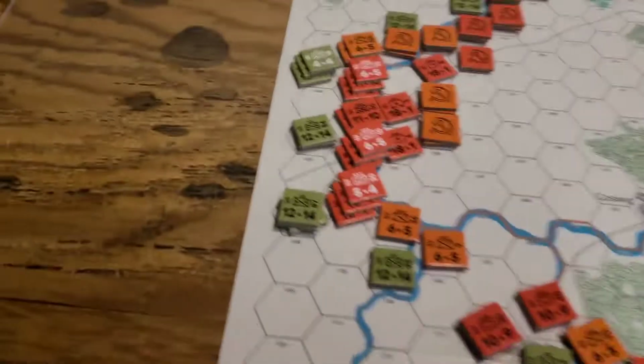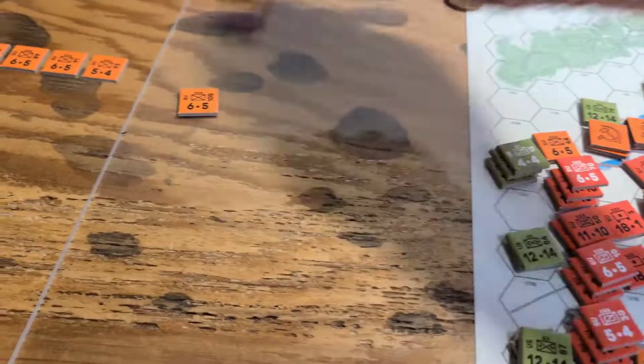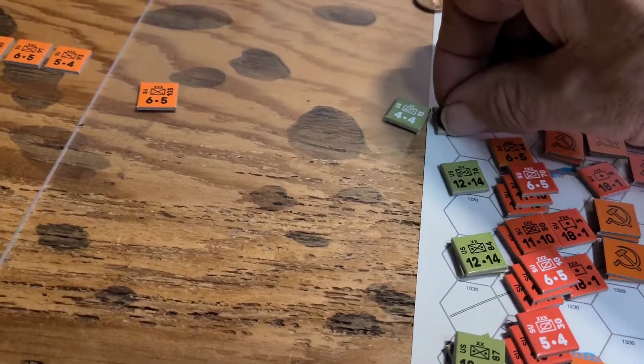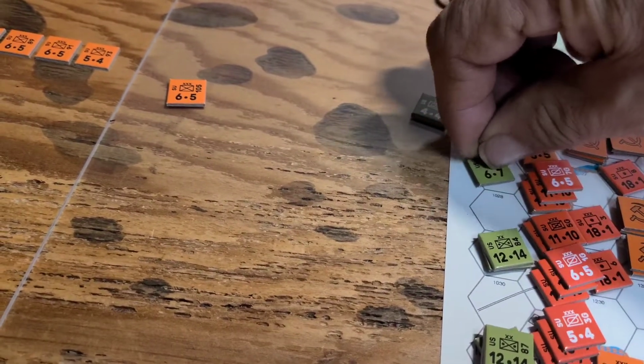Alright. So then we will eliminate this unit here. We will suffer 1 step loss. Oop, he only has 1 step anyway. That's not good. Here we go. 1 step loss for the Americans.